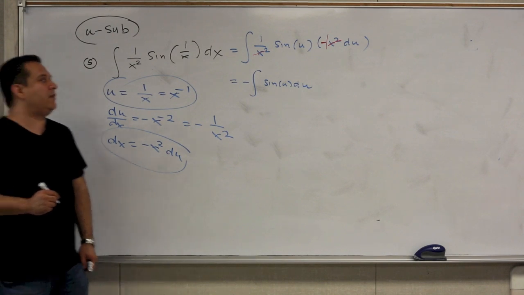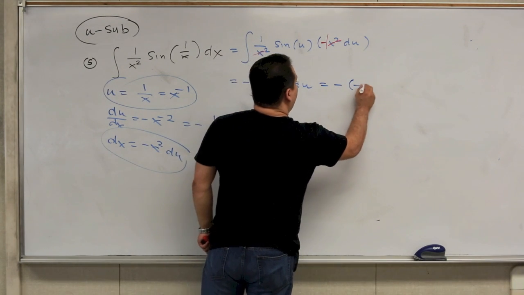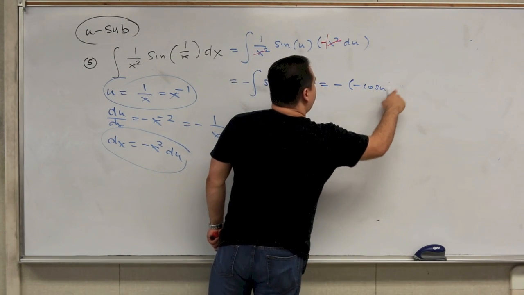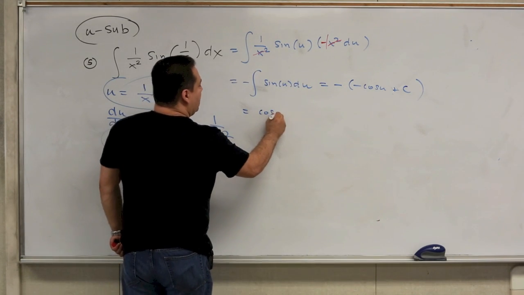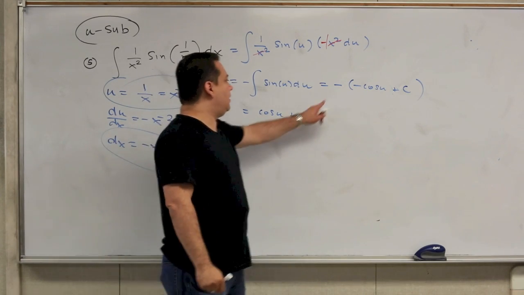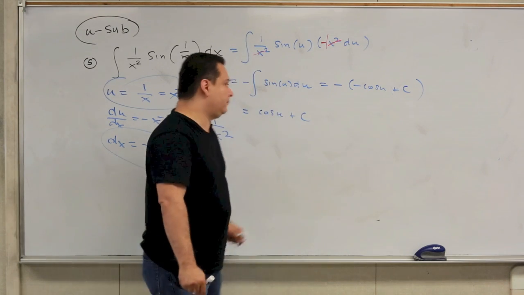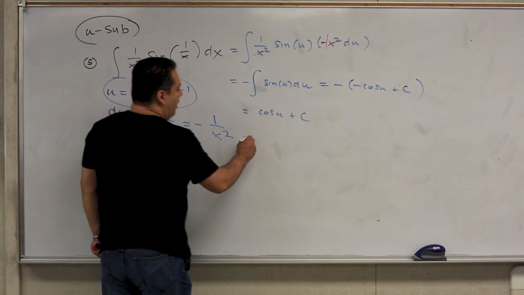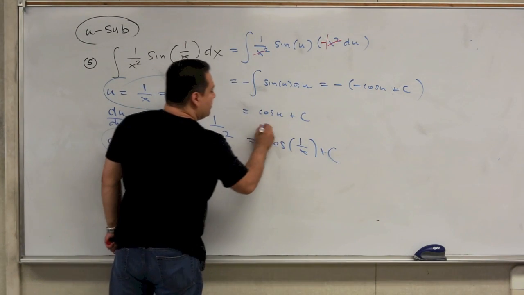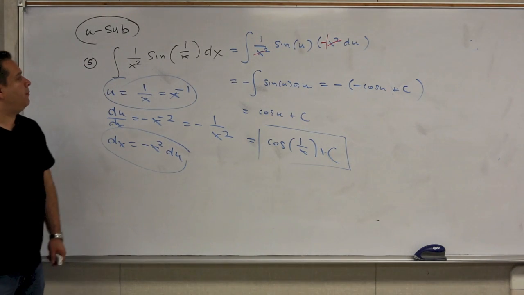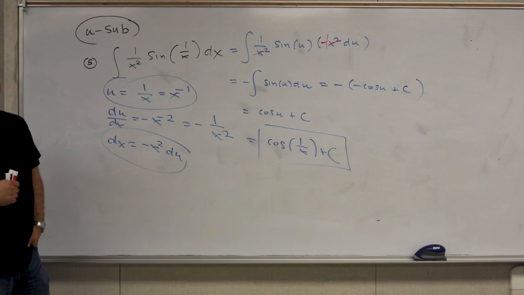So we got to think, what's the antiderivative of sine? It's negative cosine. I already have a negative. So isn't that minus cosine u plus my c here? And then minus and minus makes this what? Plus. And then I'm going to keep this plus c, even though I know it's negative, it's just a different c. So this is cosine u. But what is u? Is that 1 over x? And there you guys go. Here's another answer. So cosine 1 over x plus c.